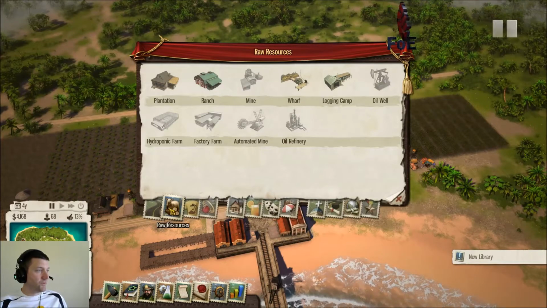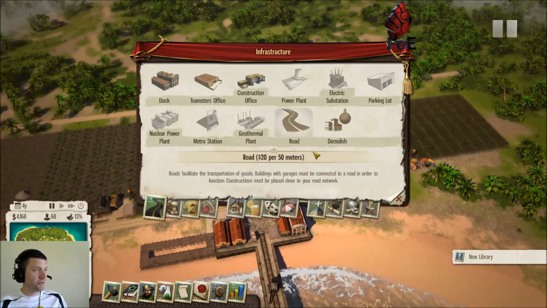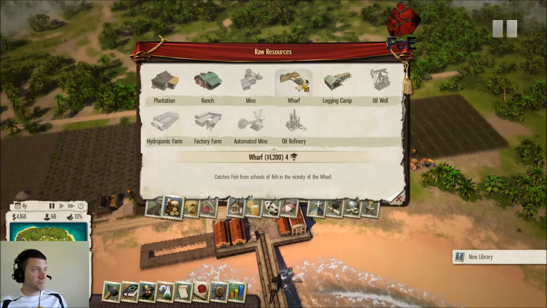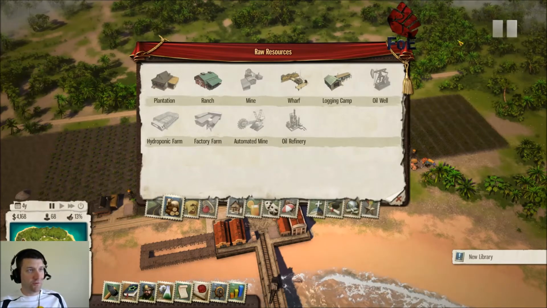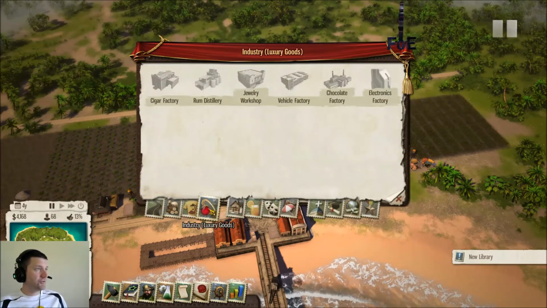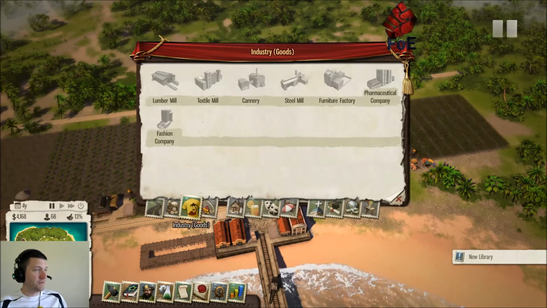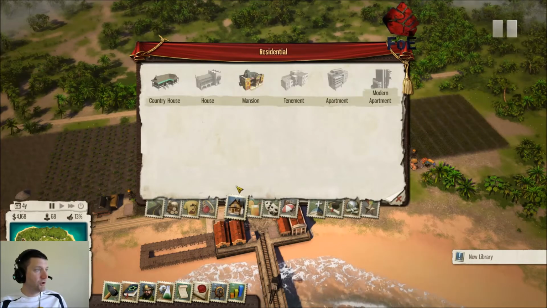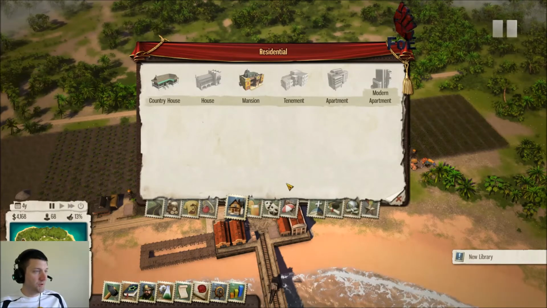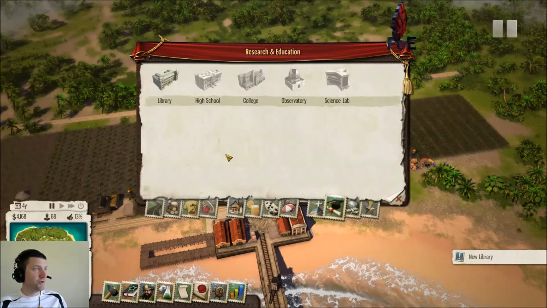Alright. So we've gone through infrastructure and raw resources. Infrastructure is your dock, Teamster's office, construction site, of course your road for now. Raw resources, I've shown you the plantation, the fisherman's wharf, logging camp, obviously we cut down some trees, ranch, I'll put in some of those in just a little bit. Industry, I'm not to that yet in the game. I'd have to do some research and get later in the eras to unlock most of those. Residential, I'll come to this pretty soon here, but this is where you build your places for your people to live. Entertainment, tourism, skipping that for now, going over here to research and education.